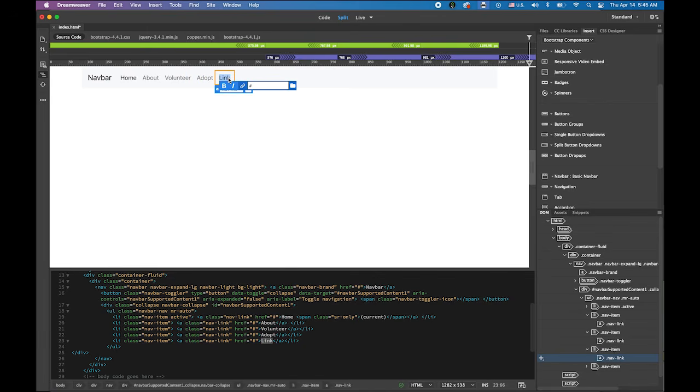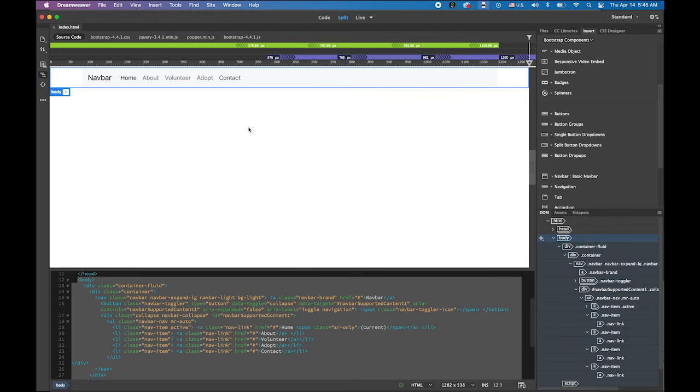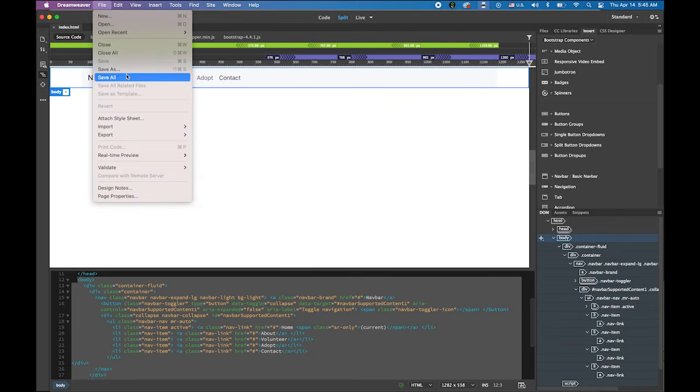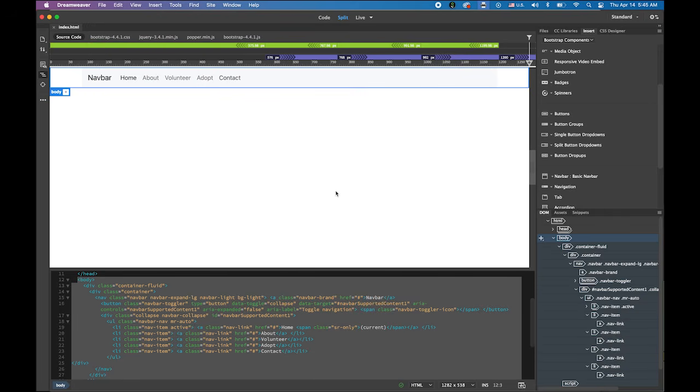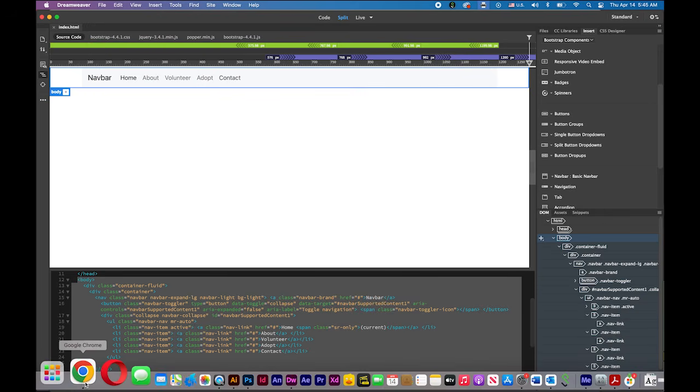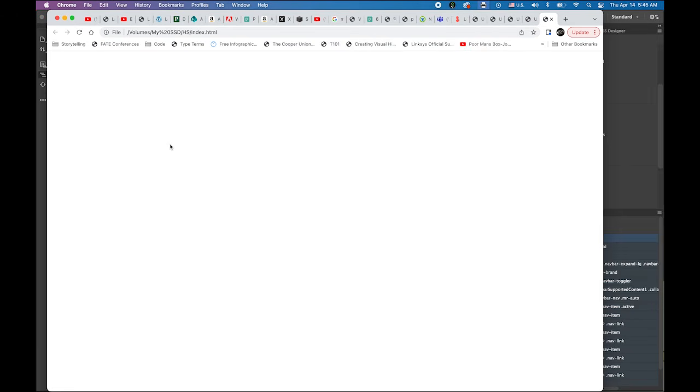The last one is contact. And save it. File, save. I saved it already. And let me check my web browser. I added something, so let me refresh. See? I have home, about, volunteer, adopt, and contact.